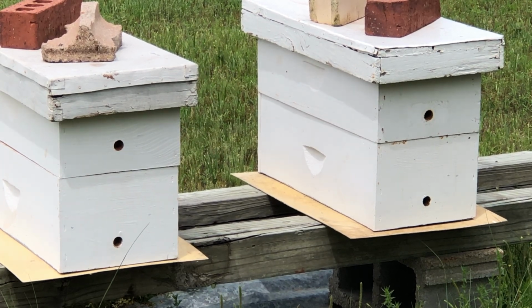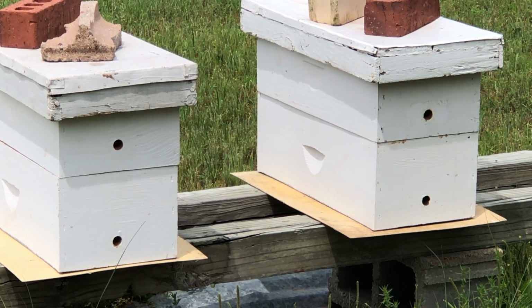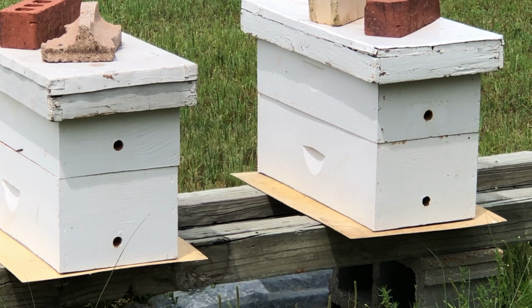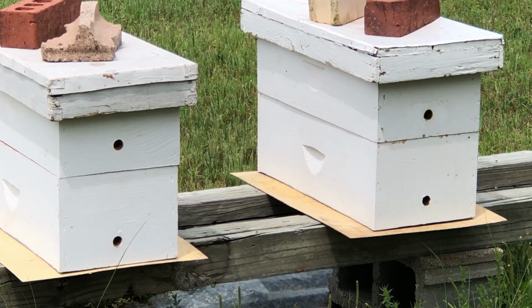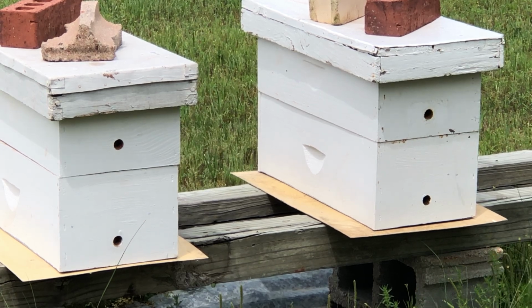But maybe they all fill up. If that's the case, then I'm going to take a good portion of them, maybe 5 or 6, and I'll go ahead and build them out. I'm going to push them. They're going to fill up 2 boxes for brood chambers, a queen excluder, and 1 honey box. And they'll look to be sold in September, October.